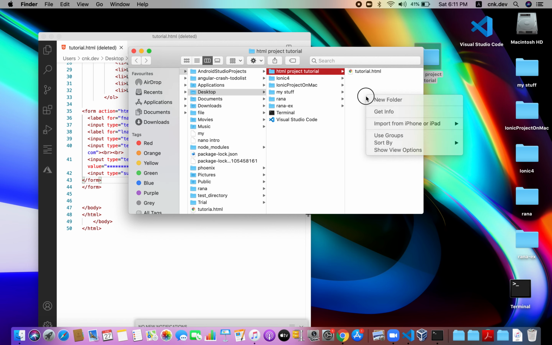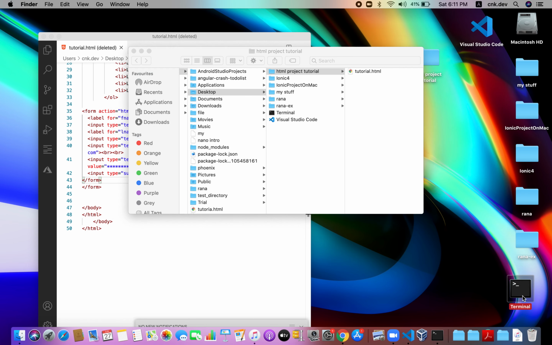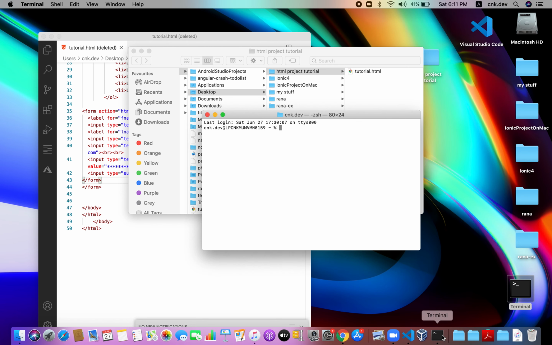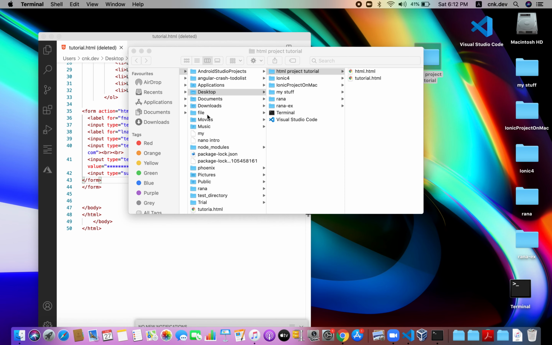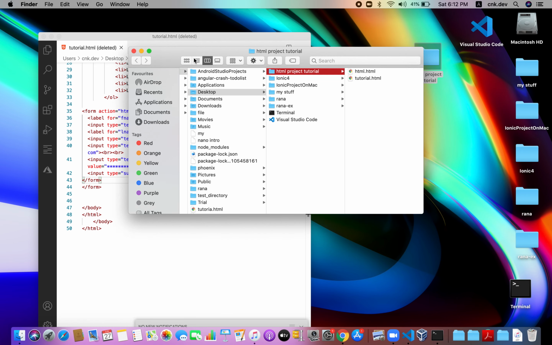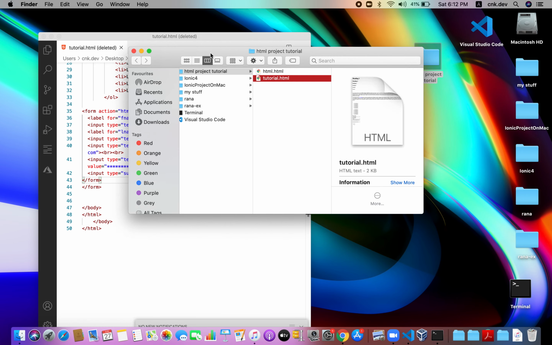Tutorial.html. Maybe I should just fire up the terminal real quick. cd space, and then plug in the file. touch html.html. There you go. Quick Mac. Wait, why is tutorial? What the heck?